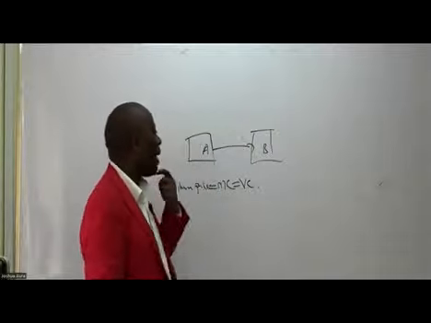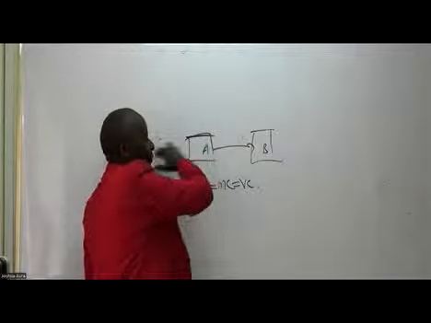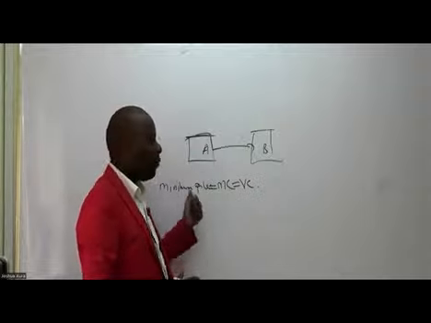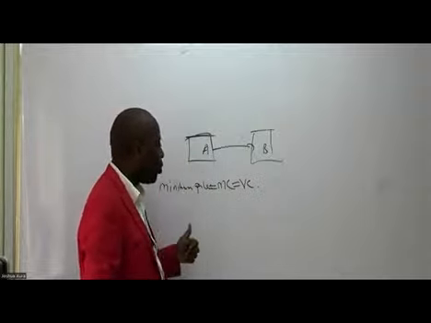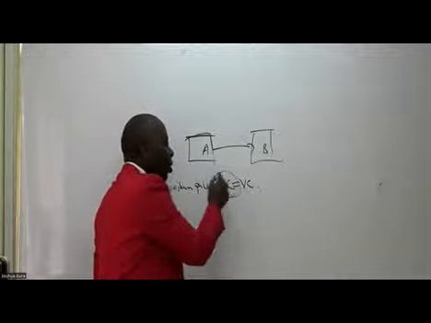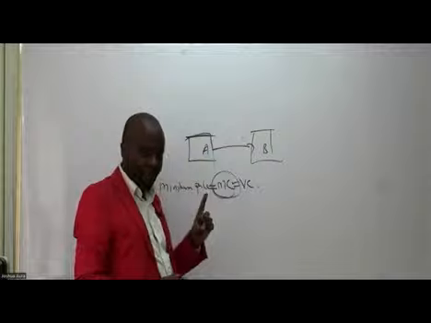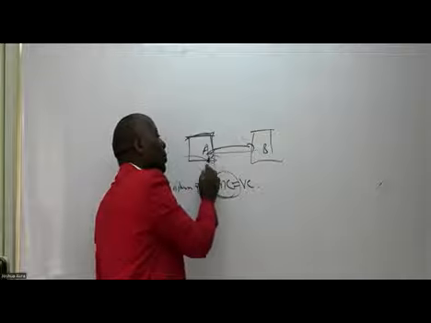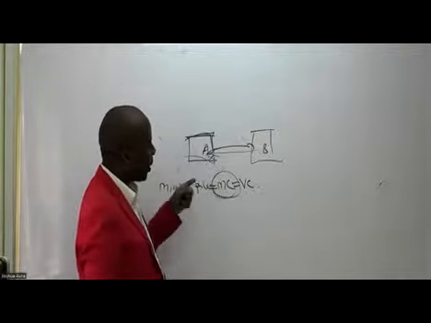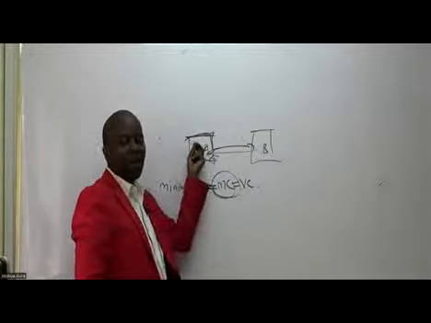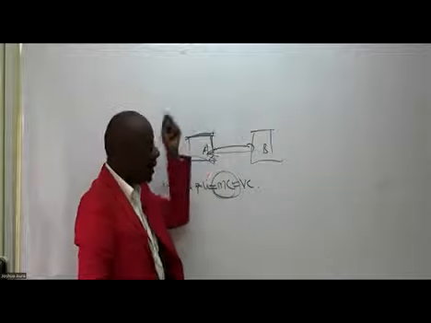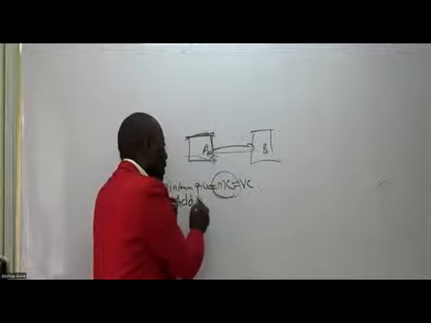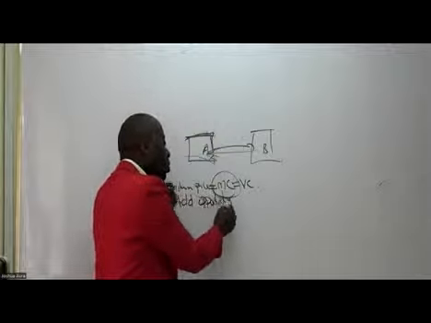But what if you come when I'm operating at full capacity, and you want me to make some sacrifices, to create some space for you? If you want me to create some space for you, then number 1, I'll charge you the marginal cost. That's the first thing. But because I'm already operating at full capacity, for me to produce for you, assuming that the product you want is called X, it means that I must sacrifice my A, which I'm selling to external customers. So I'll come and charge you at opportunity cost, what I stand to lose.